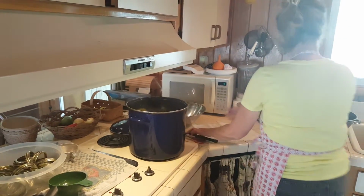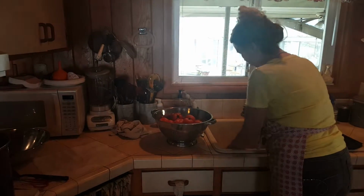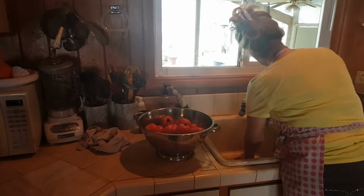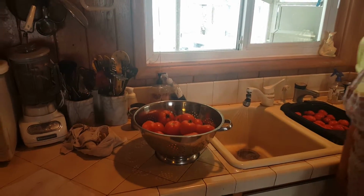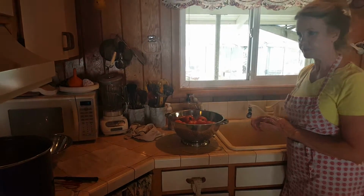And then we'll get ready to plunge them into cold water. I'm gonna fill the sink up with cold water. I've already cleaned it. It's ready to be filled up with cold water because those hot tomatoes are gonna come right in here. This blanching process will split the skin so they slip off nicely.